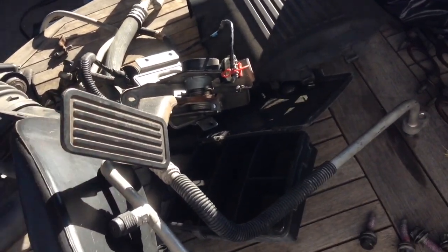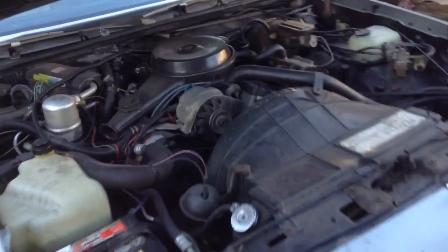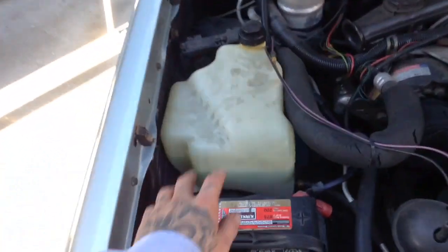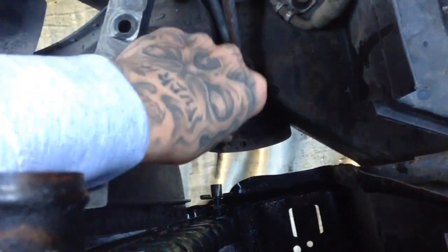And what else? Let me see here. The battery, you want to keep the battery. So the first thing I'm gonna do is take out the battery and then the radiator. I'm taking off the radiator first, so the battery's out, just in case, no electricity problems. And to drain the radiator, if you don't know, just twist this and it'll come out right there.